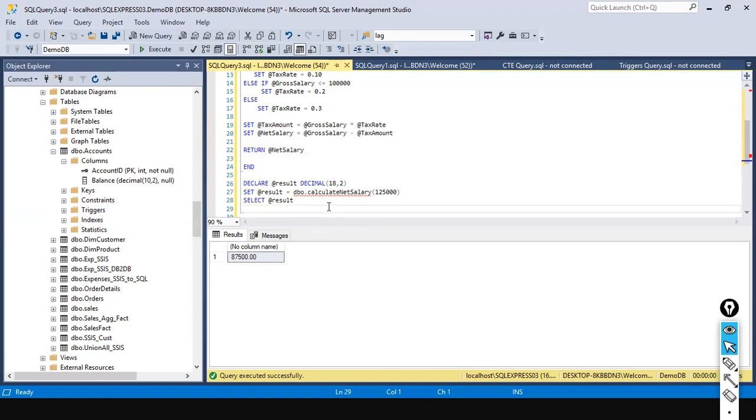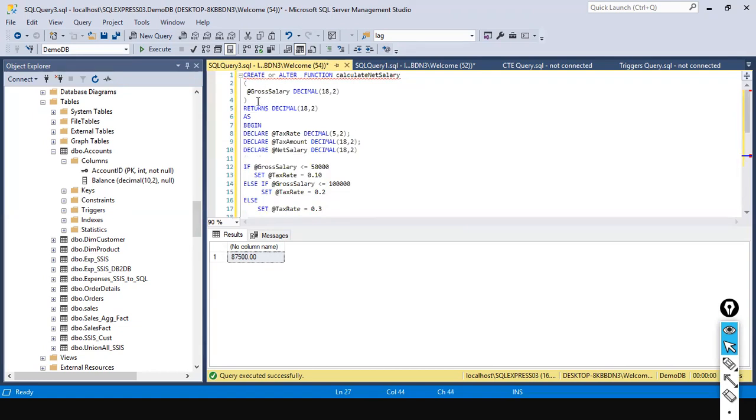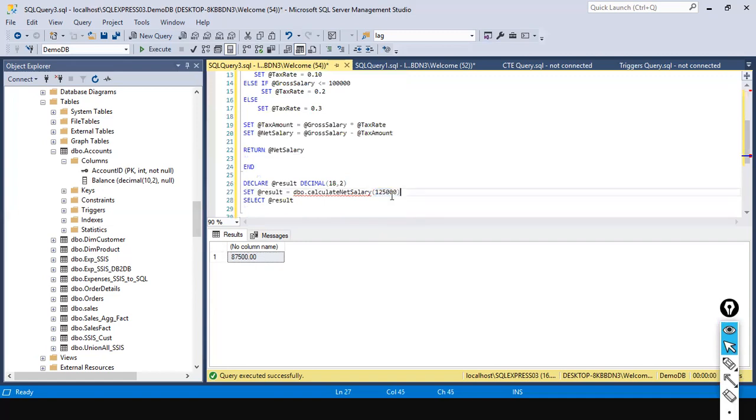You can use the execute statement to execute or call your stored procedure. Whereas in the case of a stored function, you specify the function name directly, and inside the parentheses you specify the values for your parameters. If you have more than one parameter, you put a comma, then the second parameter value, comma, third parameter value. You specify the function directly here. You don't have to use the execute statement.